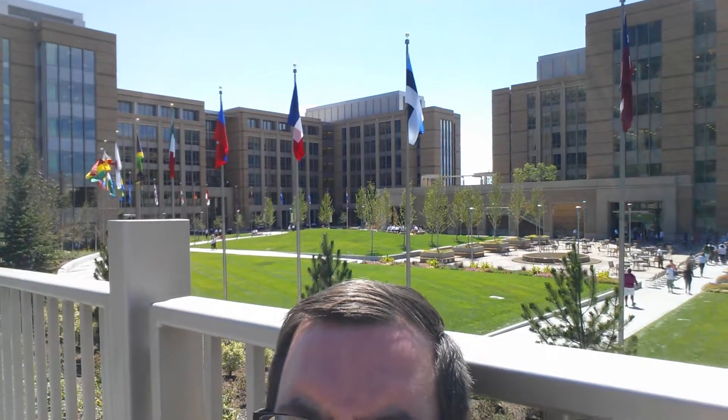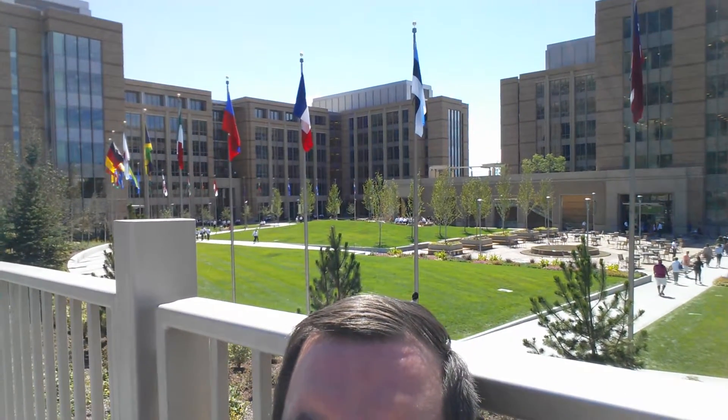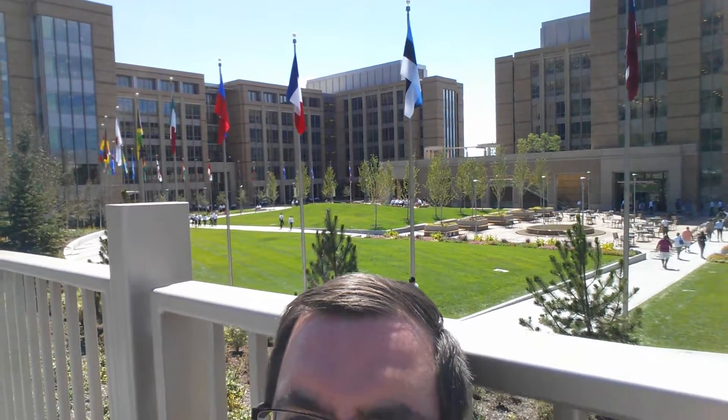But look at this — this is totally different from where I spent my time here. I was nine weeks over in these buildings over here, and that includes dorm buildings and a cafeteria. This is a gymnasium area for exercise. It's a totally different experience compared to what these people are having in the newer area.